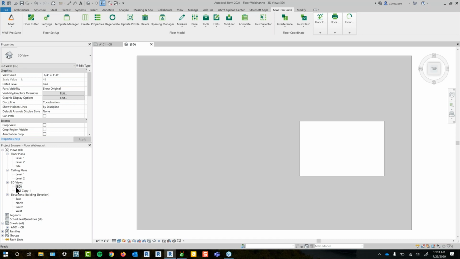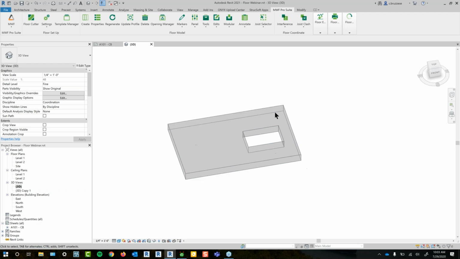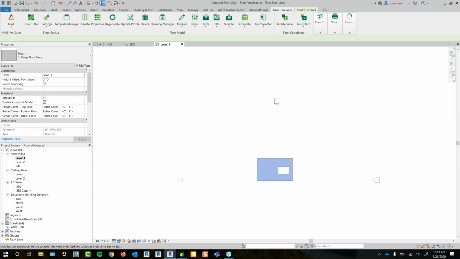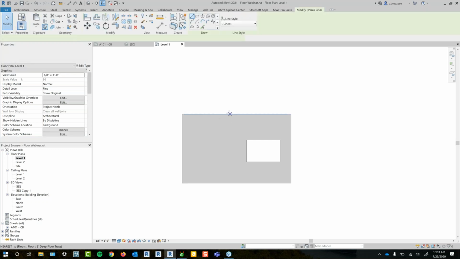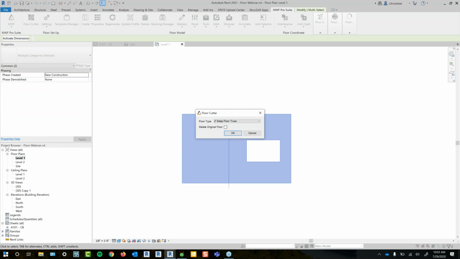So let's just start with a super simple floor that I just have in my 3D view here. And the first thing I'm actually going to touch on, since we do have a blank floor object, is how to split the floors. So I have done it in a few webinars past, where I do explain that my preferred method is this floor cutter tool. And this guy is super simple. You just draw your line across your floor, grab your actual floor object, and run the floor cutter. So what this is going to do is just break up your floors into two individual floor objects.